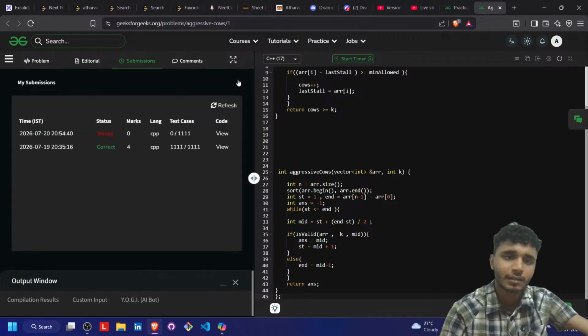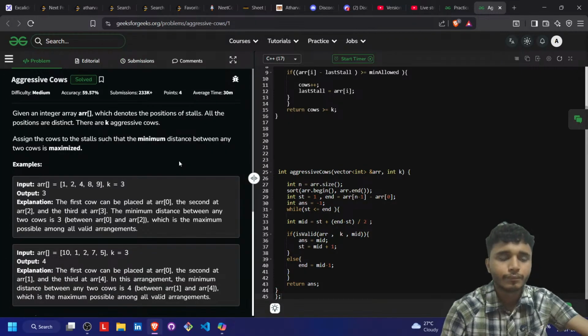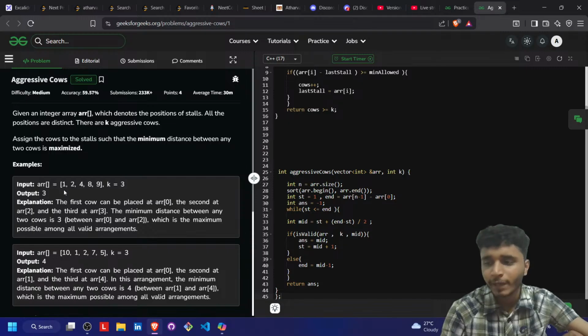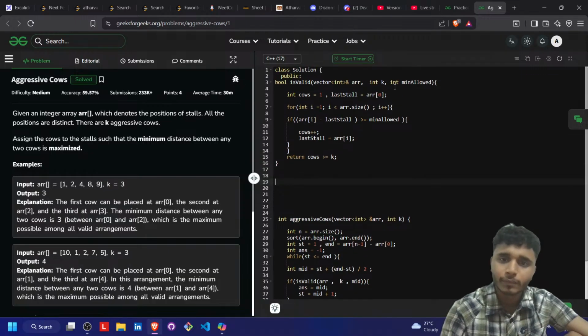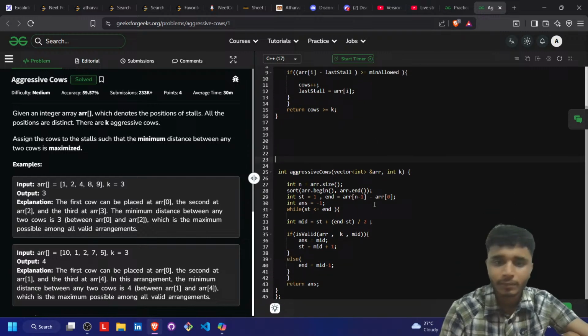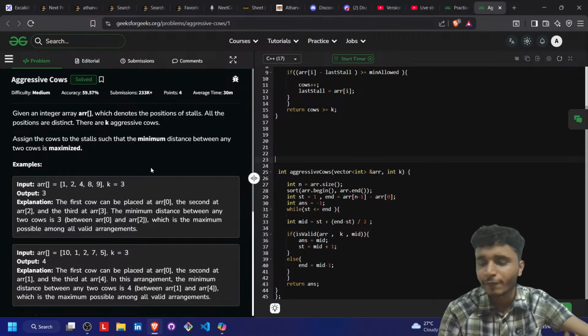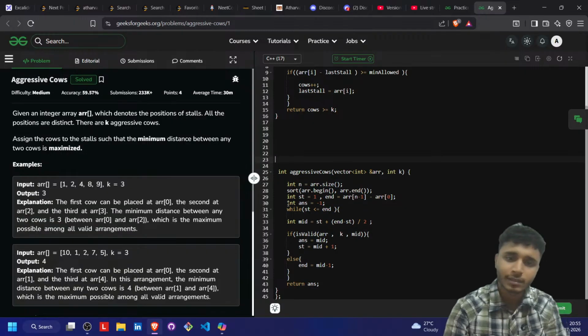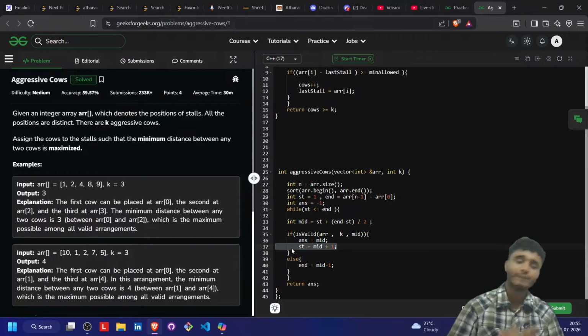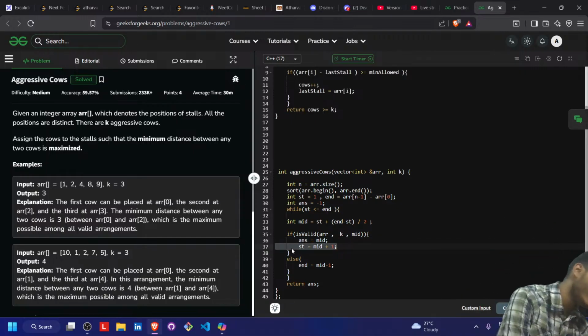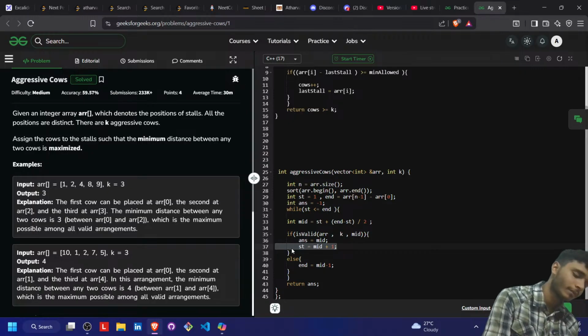We have marked it as revisited. We are trying to find at what max distance we can place the cows, according to the minimum allowed distance, right? So we do that, and in the end we check if it's okay, and we keep updating the answer if we find a valid answer. Then we keep checking for the bigger values, the bigger distances. If that is possible, that will be even better. And in the end we return the answer like this.